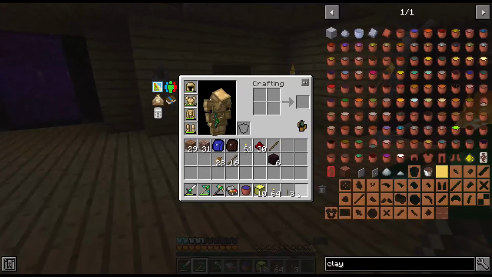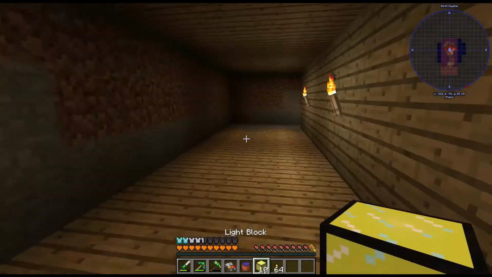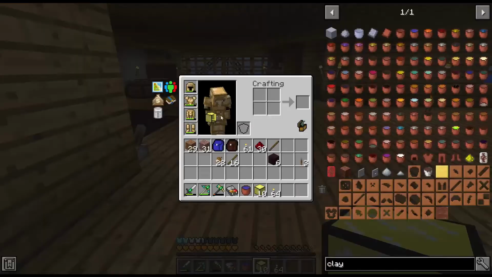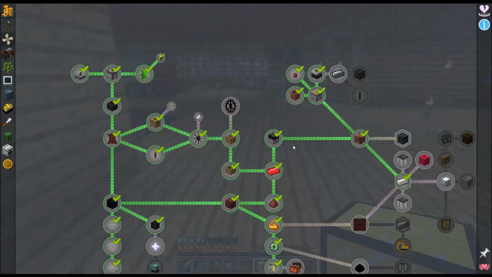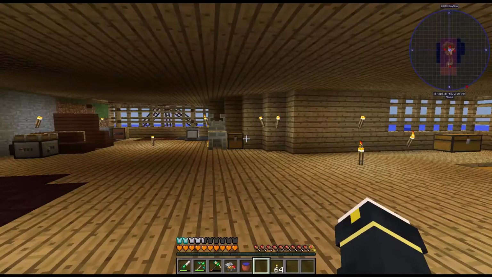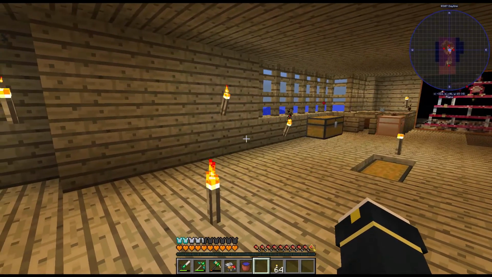Okay, but that's essentially what I want. It'll be nice. It'll help. I believe it even says in here: obtain a glowstone filament in the center, spray blah blah blah. Extremely bright light, which is particularly useful in growing plants. Yes. Gonna have ourselves a greenhouse of some kind.